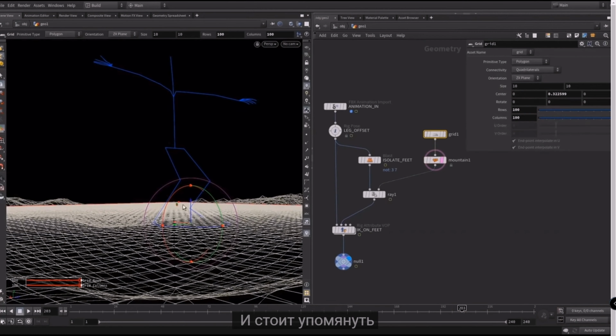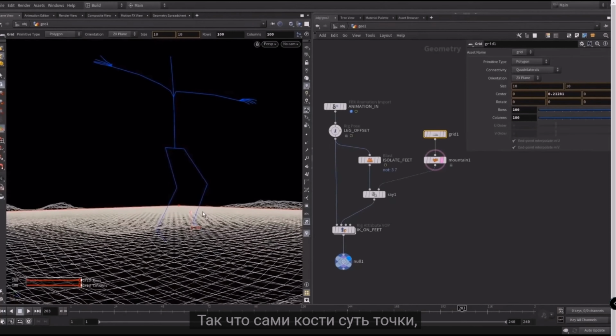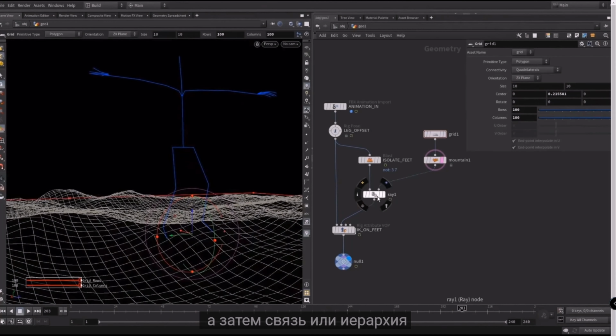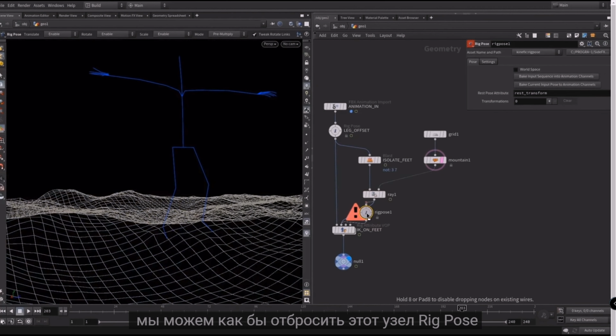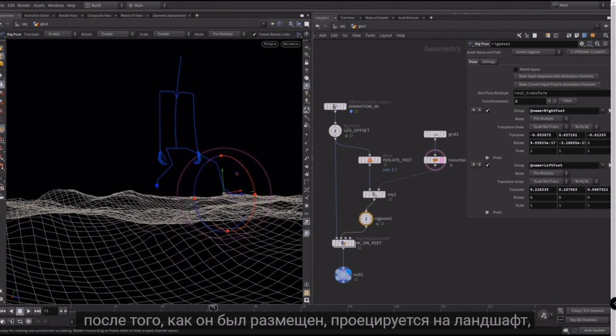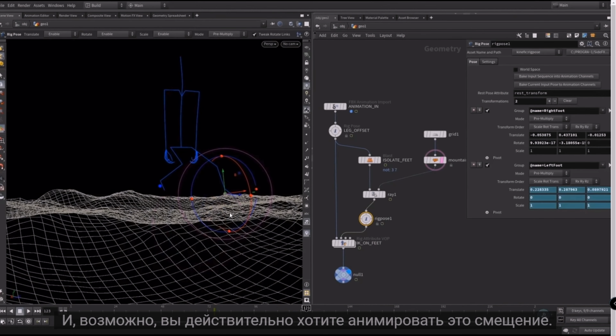And it's worth mentioning that the bones are just pieces of geometry. The bones themselves are points, and the connections or hierarchy are displayed with curves. Then if we want, we can drop this rig pose node wherever we want to add more offsets. So in here, after it's been raycasted against the terrain, you can add a little bit of an offset, and maybe you want to animate that offset.